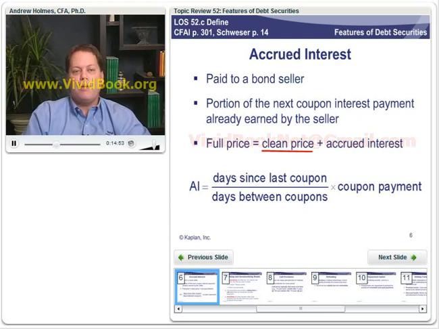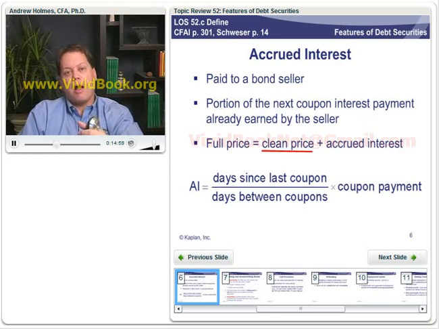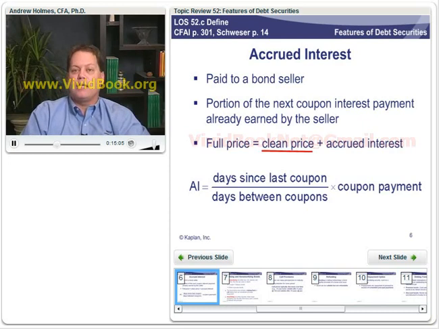If we buy the bond in the middle of the year, then the party that we're buying it from has held the bond, but of course they're going to sell the bond before the firm actually makes the payment. The firm will make all of that interest payment to whoever's holding the bond at the end of the year. So the way we do this is we calculate the accrued interest. That is, how much of the next coupon payment has the seller of the bond earned, and then the buyer is going to pay that to the seller.